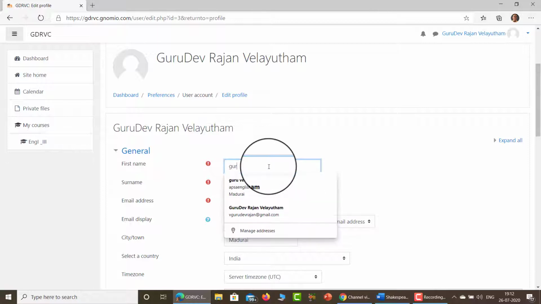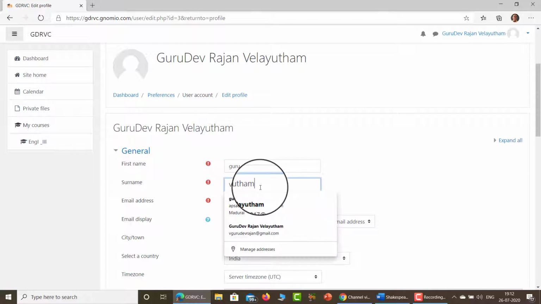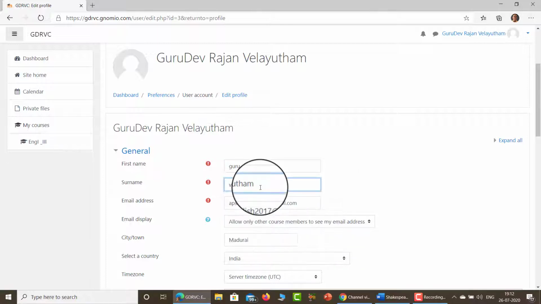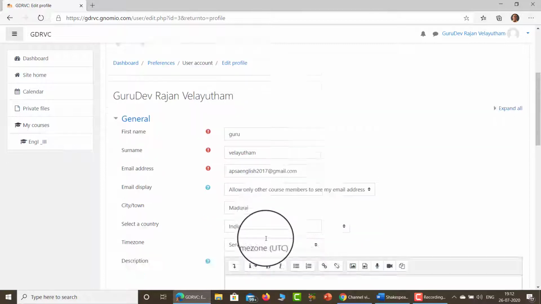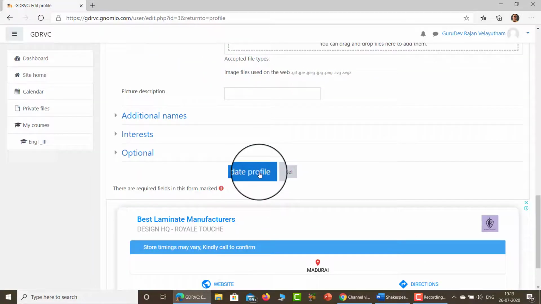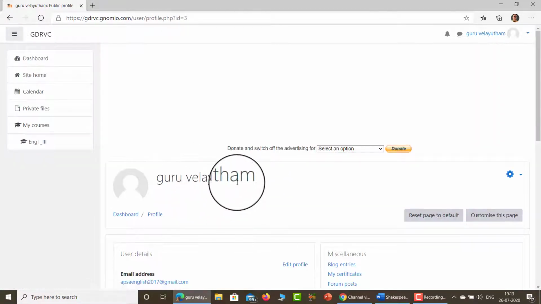Otherwise you will not be getting your certificate as you wish. It will be in a different format. Your name will be very different, spellings will be different, everything will be different. So always update your profile. You see, again it has been changed.